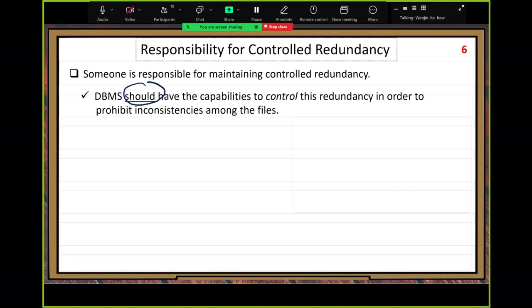Although people would like to give the DBMS these capabilities, in real-world applications it's too hard, because the DBMS is not smart enough. The constraint dependency could be very complicated.